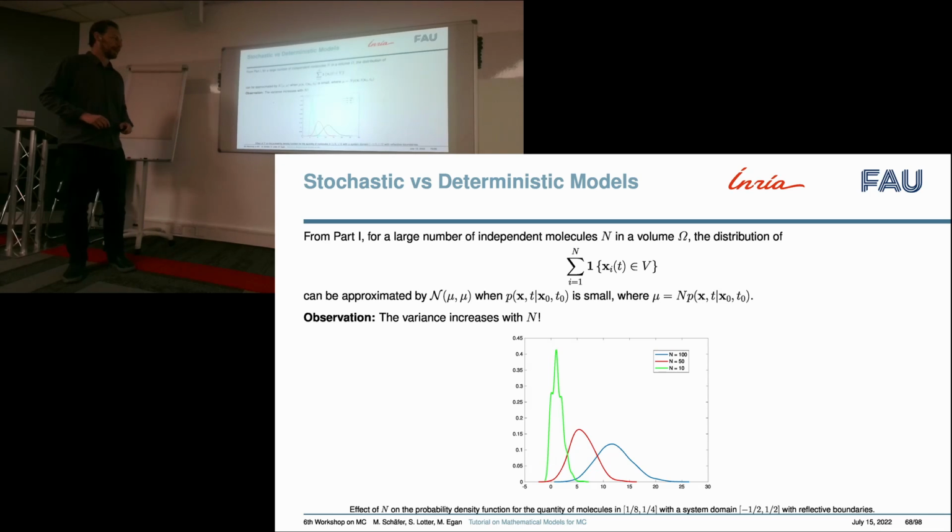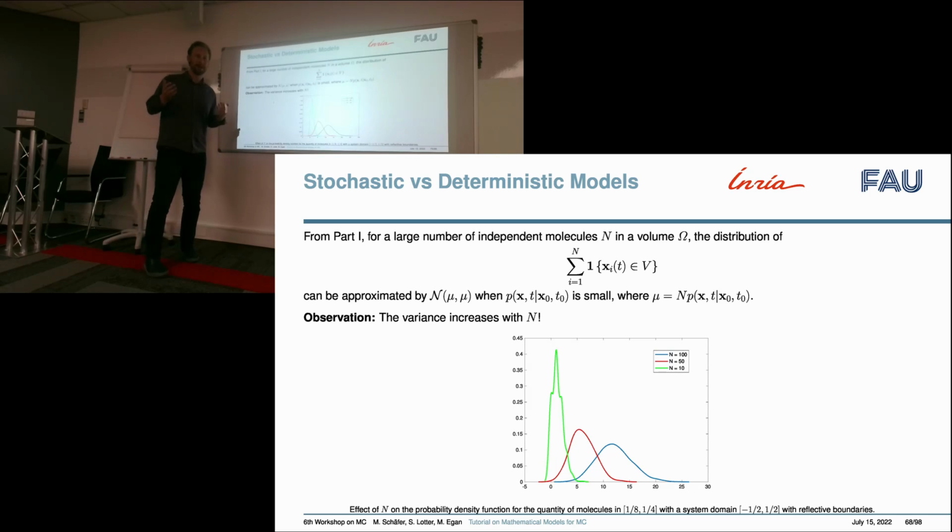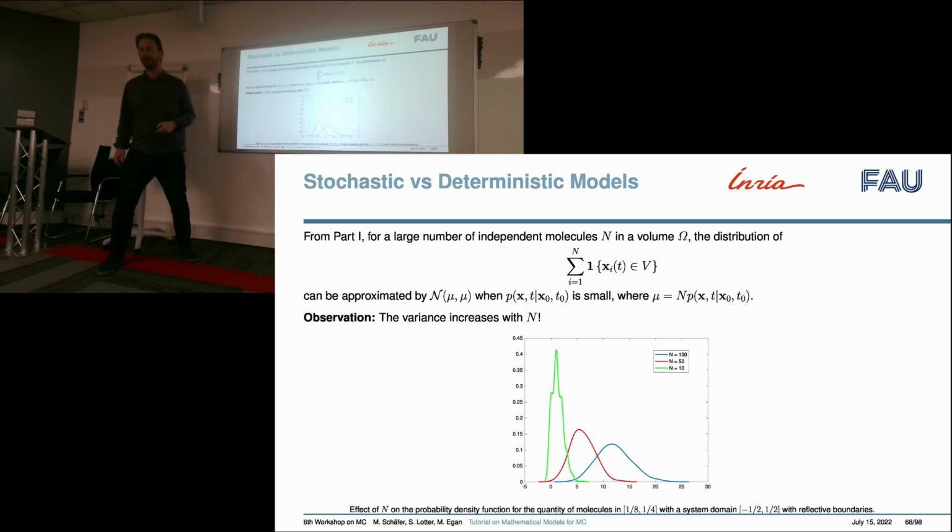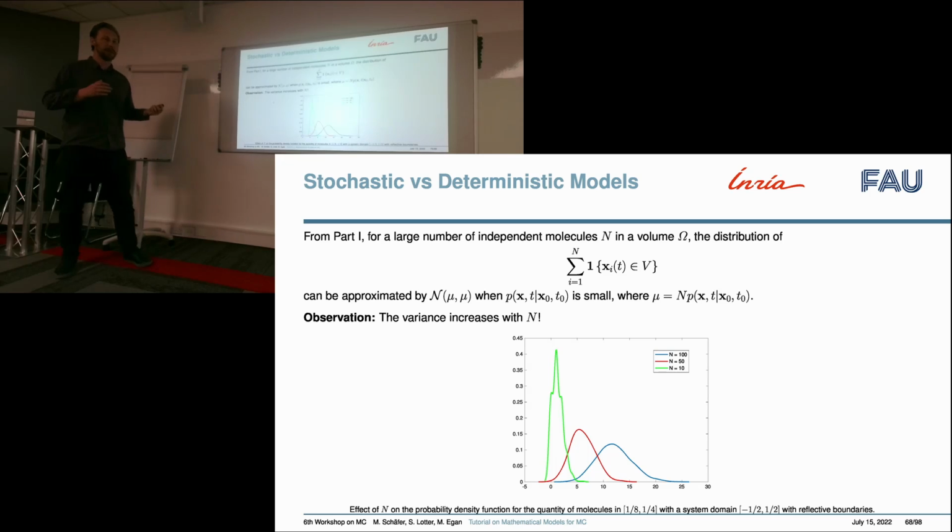So this is maybe a little bit counterintuitive from the usual perspective where you say, if I increase the number of molecules in the system, then it becomes less random. But in this particular instance, you increase the variance, which is in some sense increasing the uncertainty. So where does this link between the deterministic modeling and the stochastic modeling actually arise? Because it's not here.